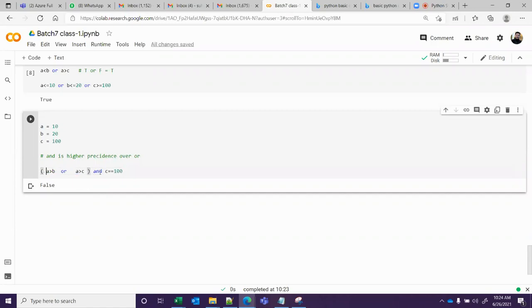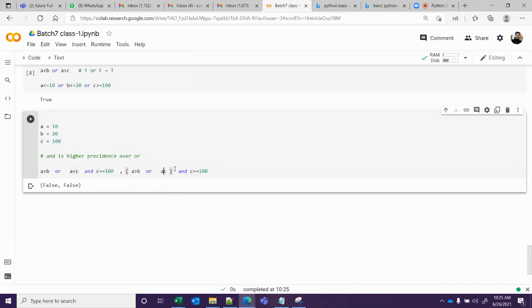Now the moment you put in a bracket, it is going to take that first. So I'll not disturb this example, I'll take the other example. I put it here. So this makes one bond and the other makes the other bond. You run it. Both are false. That's fine. Both these expressions are still false.